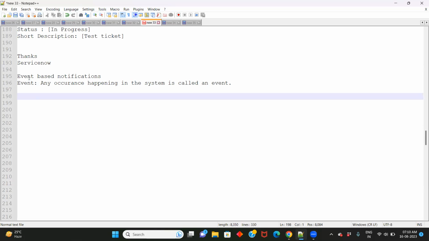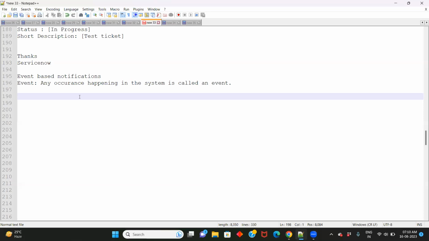Getting it? So you're updating work notes on the ticket, or you're adding additional comments on the ticket, it's an event. Observe carefully here. You're working in the support project and suddenly, all of a sudden, ServiceNow is running very slow.